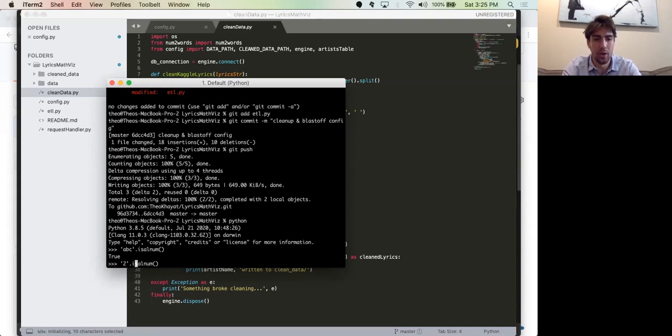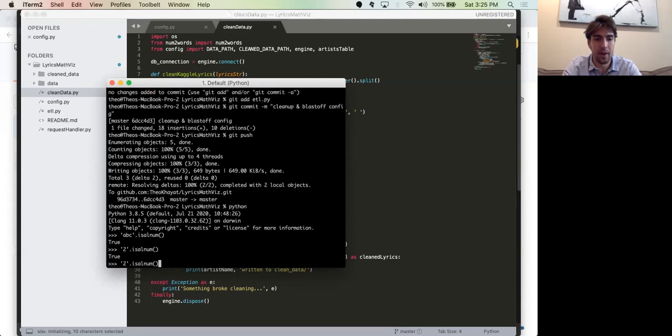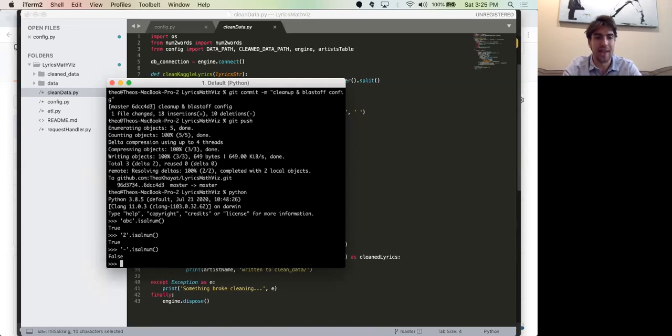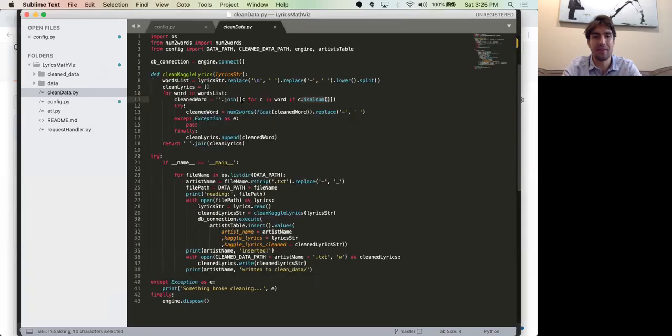However, 2 is alphanumeric is true. So I'm testing if it's a letter or a number. Dash is not a letter or a number. So for every single character in the word, I'm testing if that character is a letter or a number.